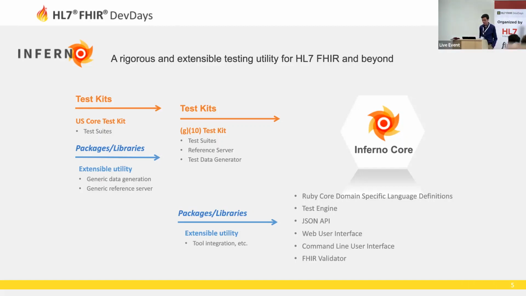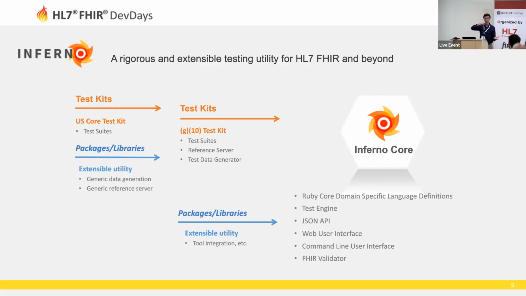So we have the G10 test kit. I just talked about how G10 pulls in all of these different FHIR implementation guides. And all the way over there on the left, we just have the US Core test kit. With how this is all built, we can create a standalone US Core test kit that someone just wanting to test with US Core can use. But for our G10 certification test kit, since this is modular, and G10 includes US Core, we can pull in US Core.